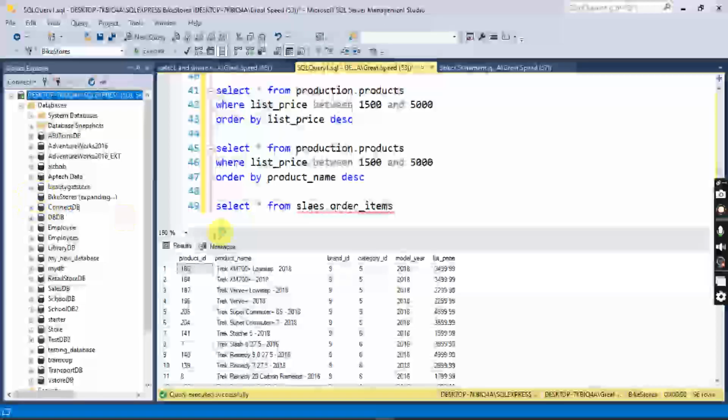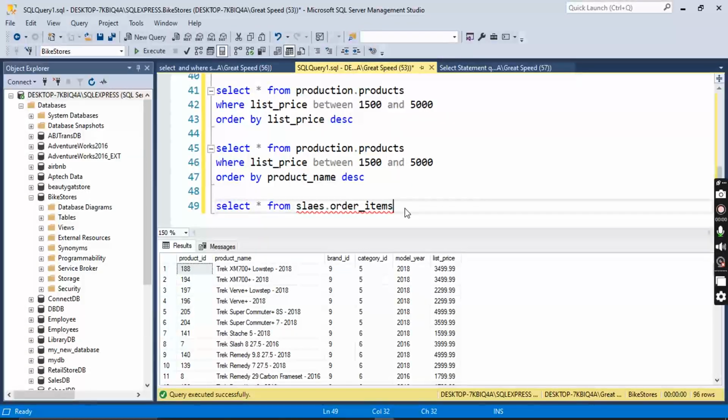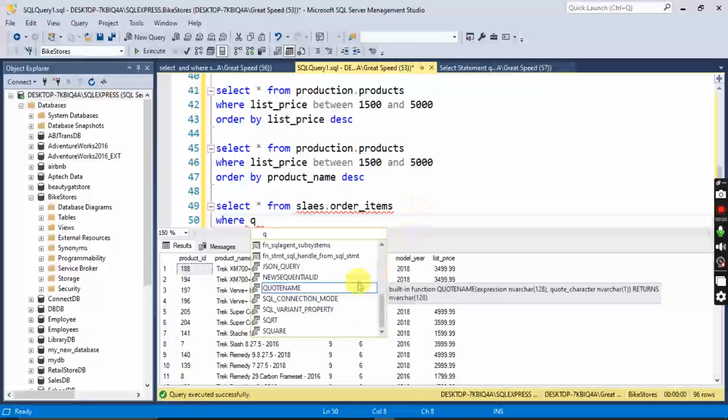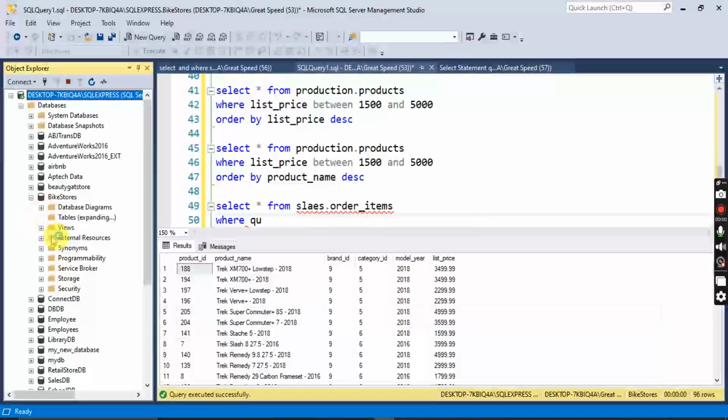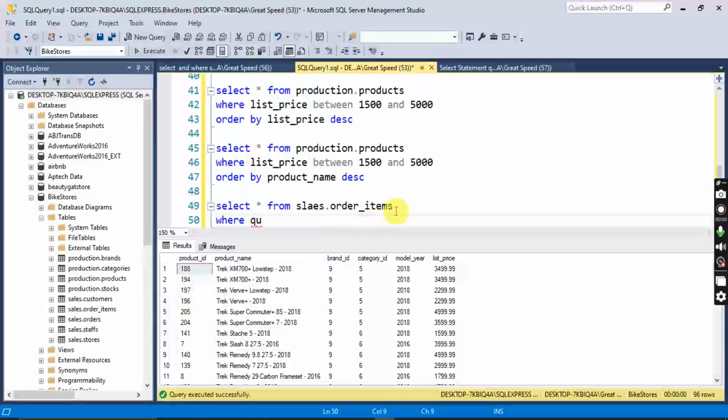Now I can say where quantity. I need quantity now. You put a G, I'm writing QU. My autocomplete is not working and a lot of this is not coming up.